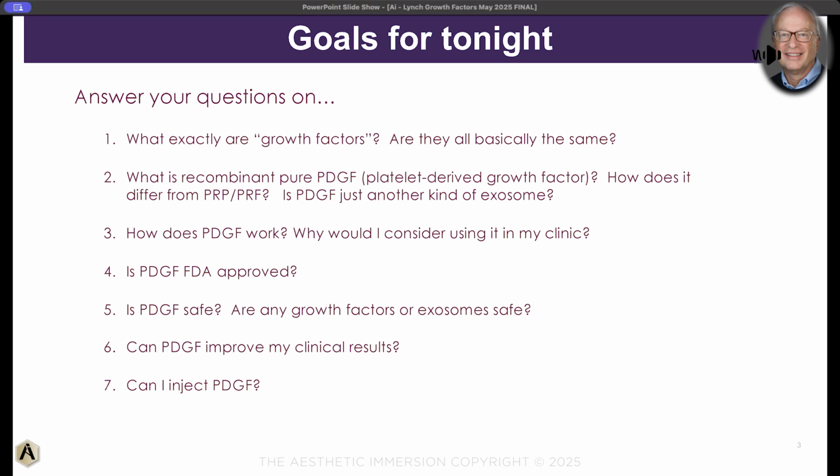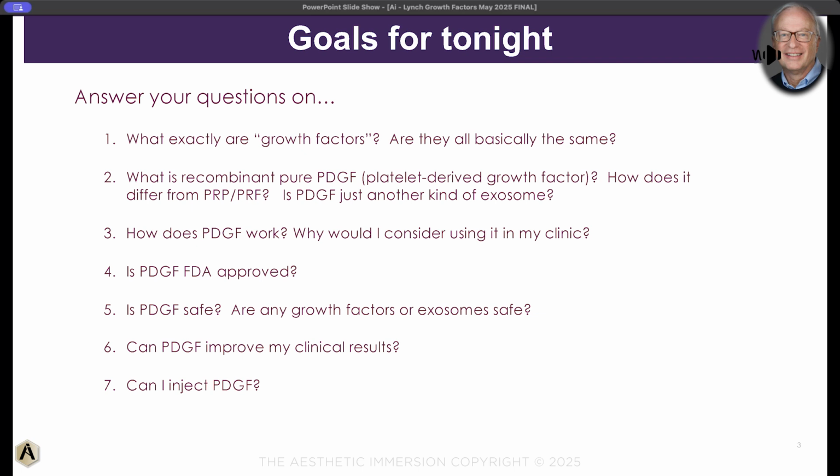And so I have questions here, and if there is any question that you don't see on this list that you really want to get the answer to, which I'm pretty sure there is, just feel free to ask in the Q&A section. I'm going to go about 35 minutes. I know we're getting a late start here, so I'll try to make it quick. And we're just going to go through each of these questions.